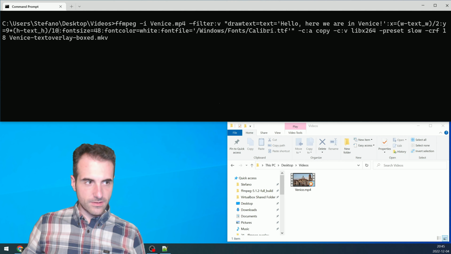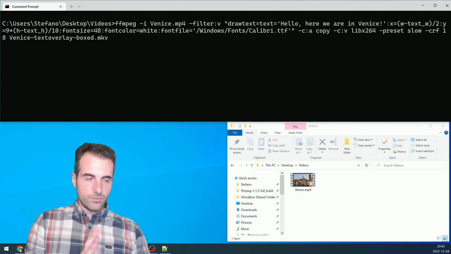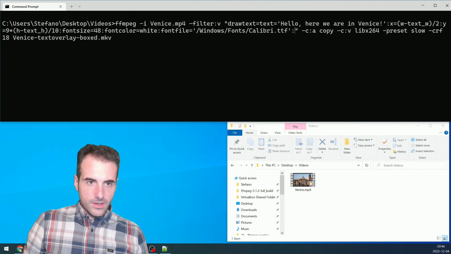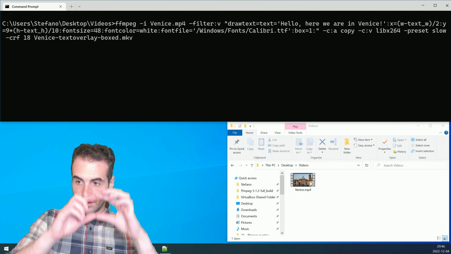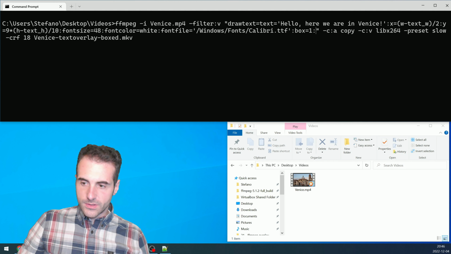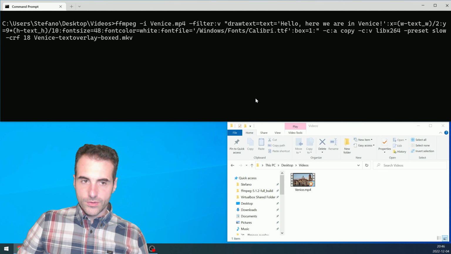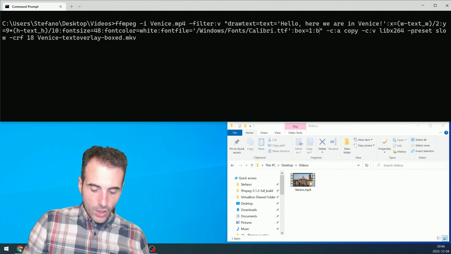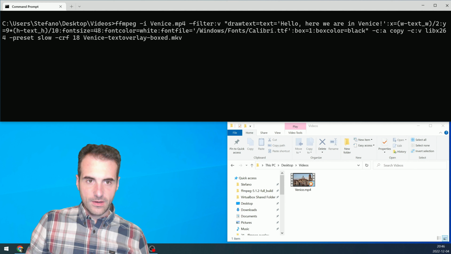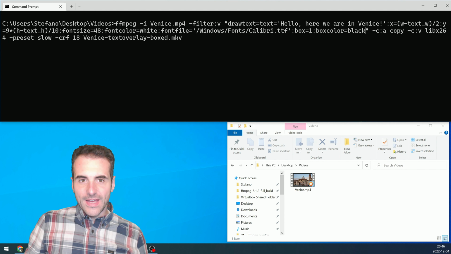So we have the text a bit below, and here with the parameters, the parameter that we put after is box equal to 1. This enables the box that is around our text. Then what we would like to do is to put the color and the width of this box. So let's suppose that the box color, this is the name of the parameter, we want to put it black, so we can put something like this. If you would like, we can leave everything like this, and then let's see what is the result.